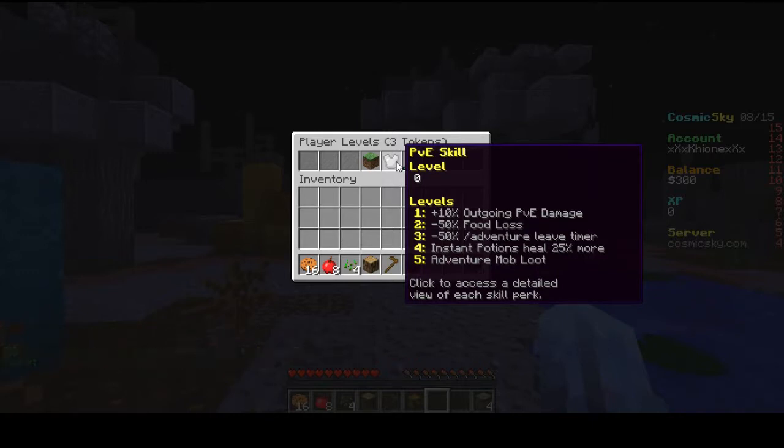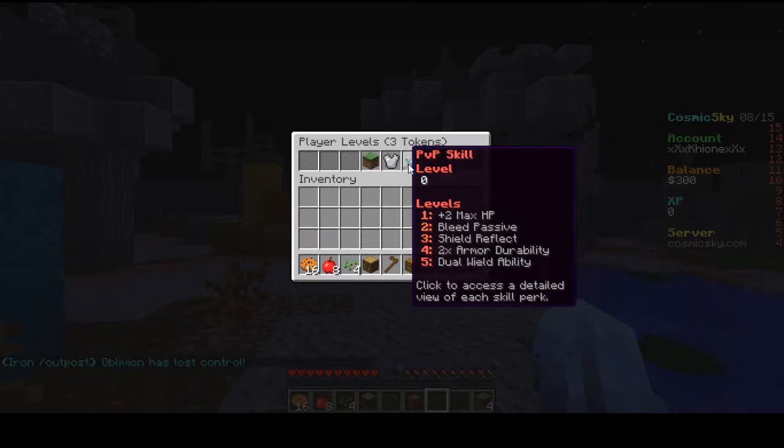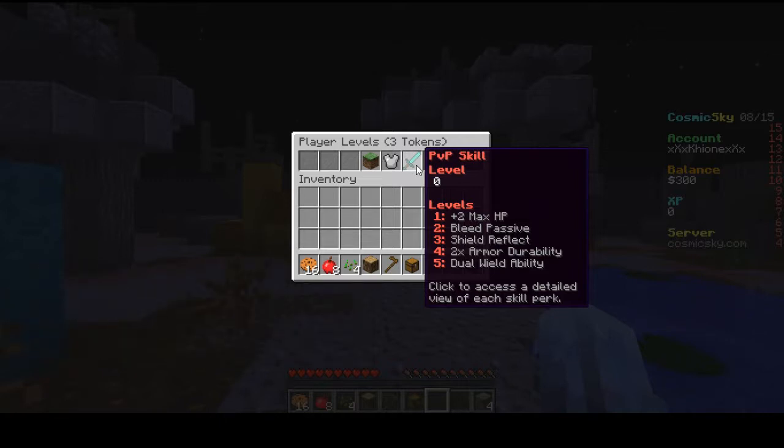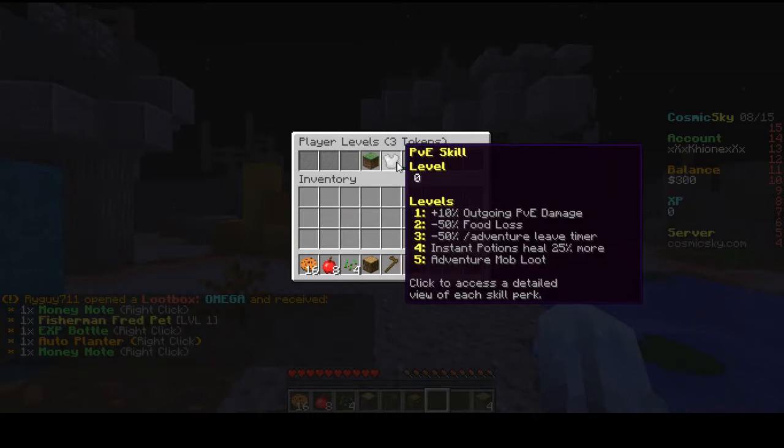So we can either go with the plus 10% outgoing PvE damage, minus 50% food loss, and minus 50% adventure leave timer. I won't be able to do the instant potions heal 25% more or the adventure mob loot, just because I only have 3 tokens remaining. Or I can go with the plus 2% max HP, bleed passive, shield reflect, and not be able to do the 2 times armor durability and dual wield ability. However, just the dual wield ability alone inside of the /adventure is a huge bonus.